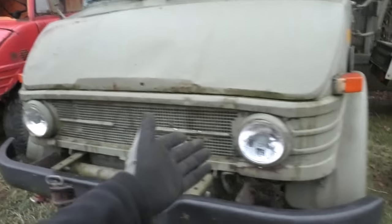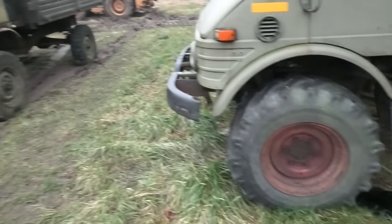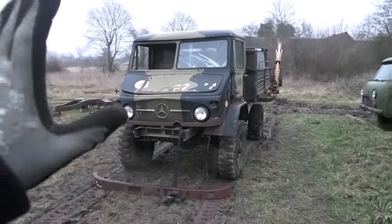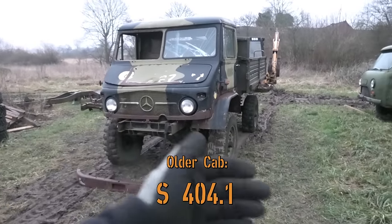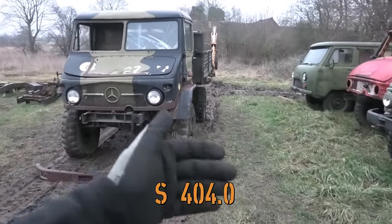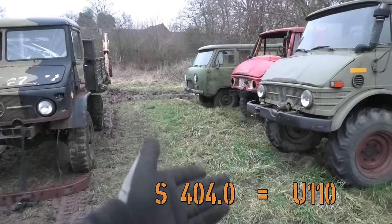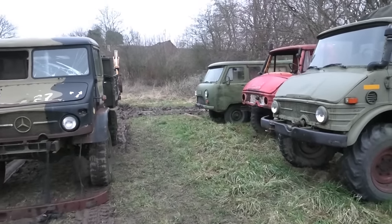But when they have this type of cab, they get the same type of steps that this one has, so they don't have the ring on the wheels either. So it's gonna look exactly like this one if it has this type of cab. And all of this is where that last one in the name comes into play. If this is a 404.1, it means it's an earlier type with this style of cab. And if it is a 404.0, that means it's a later version with this style of cab. And to make it more confusing, that's also where the sales designation changes to U110, if I'm remembering correctly.